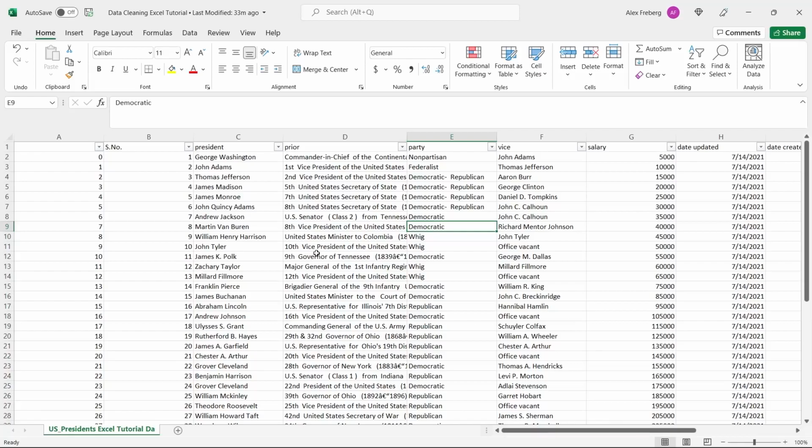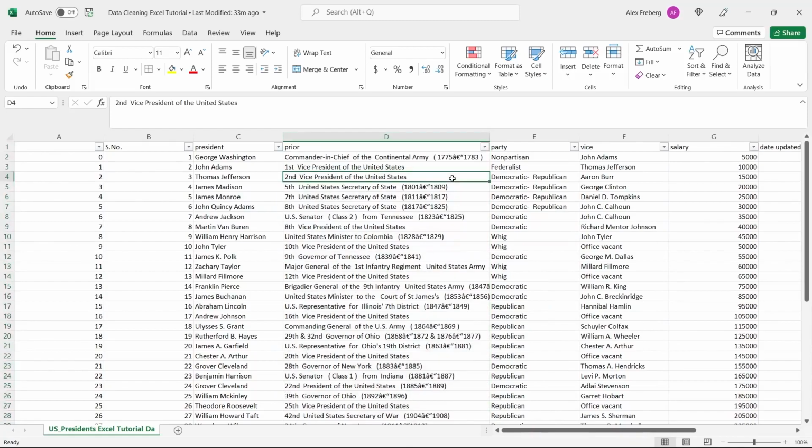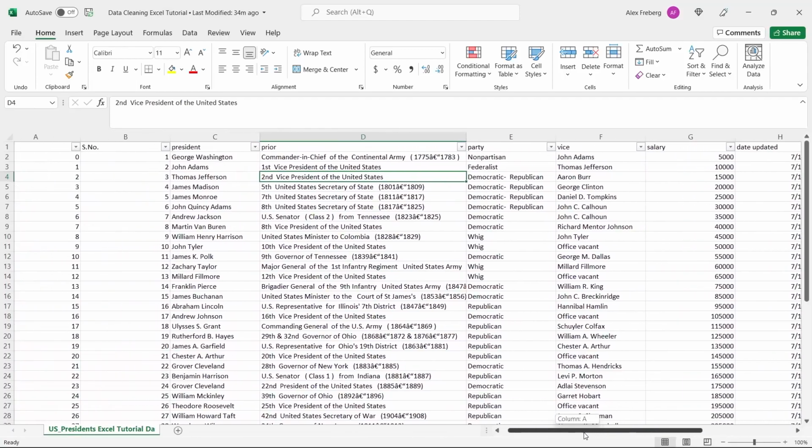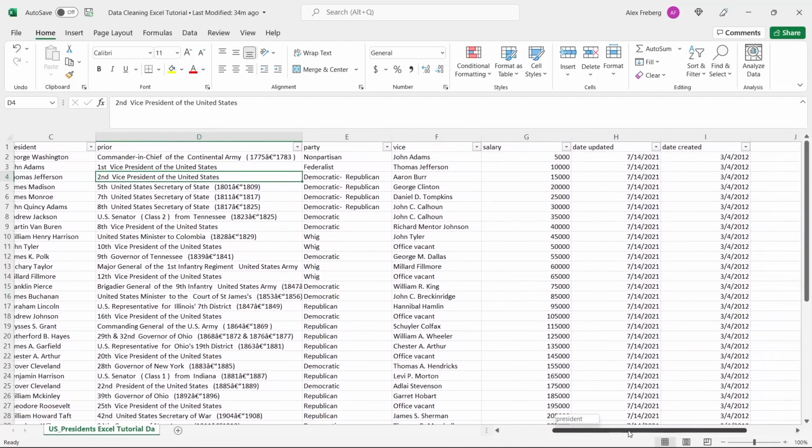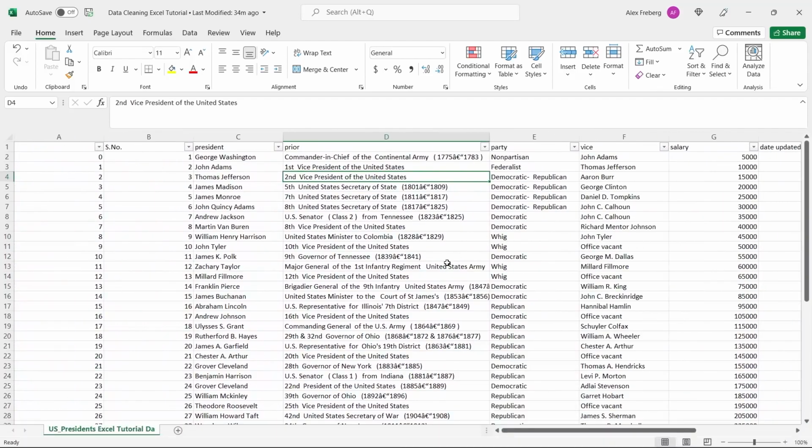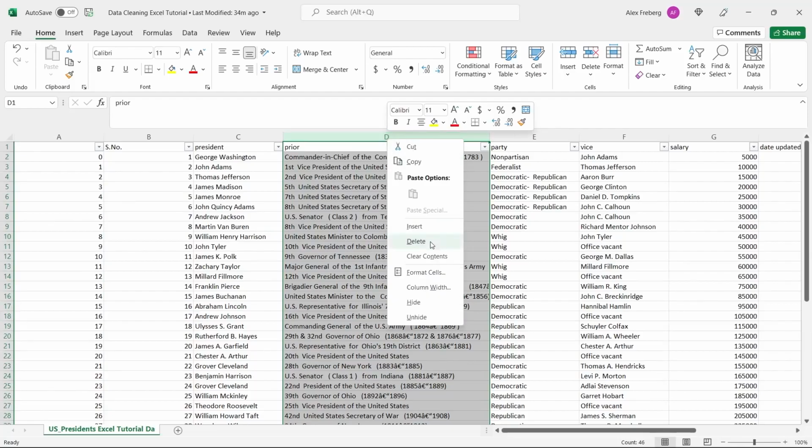Now, for us, I can already tell you that this prior is a bunch of nonsense, and we do not need it. We're not going to use it for anything. This is a very small data set. We have like 8 columns that we're using that has data, 8 or 9. Now, that's a small data set. I've had ones with literally hundreds of columns, so much data. And sometimes it's good to just trim it back to the things you're going to use. This to me is absolutely useless. We're going to delete that.